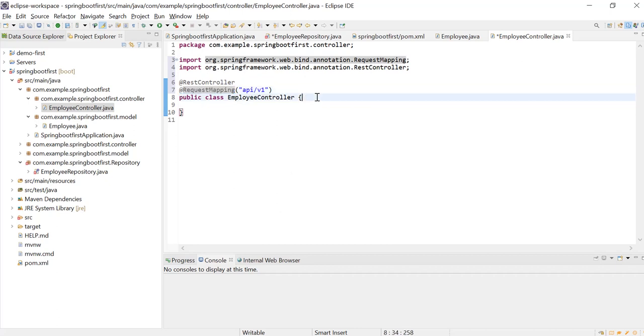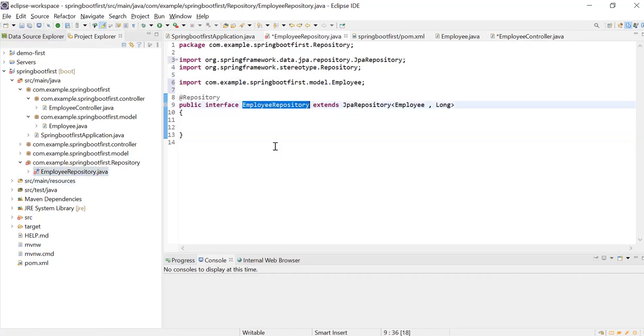So here we go. In this controller, I'm going to access the interface of employee repository.